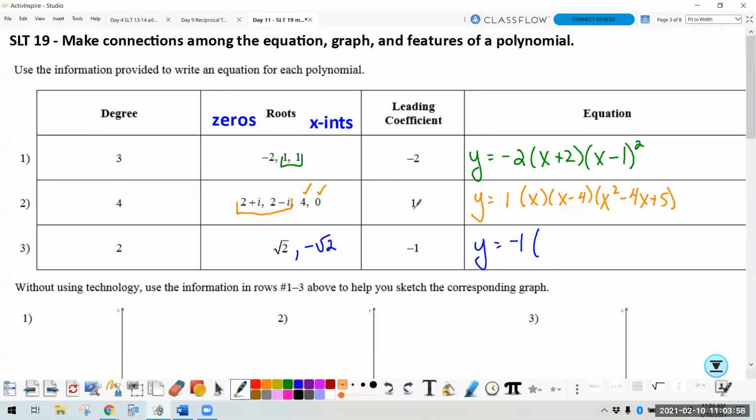I'm going to do the same thing we did for number 2, but now with the square root. If x would have been plus or minus root 2, what factor would have gotten us there? So let's square both sides. Make it equal to 0. So that x squared minus 2 would be the factor that if we solved it, we'd get plus or minus root 2 as our answers.